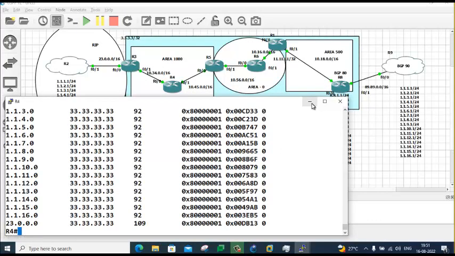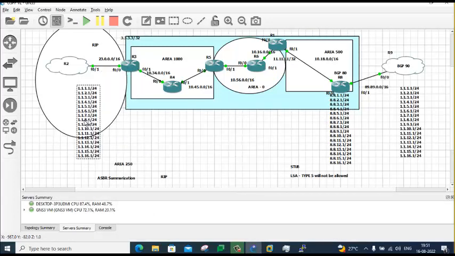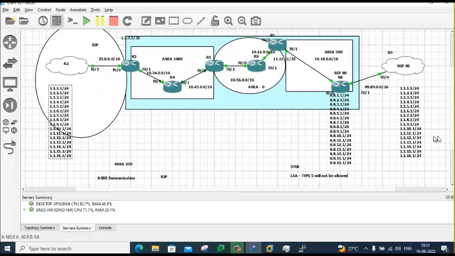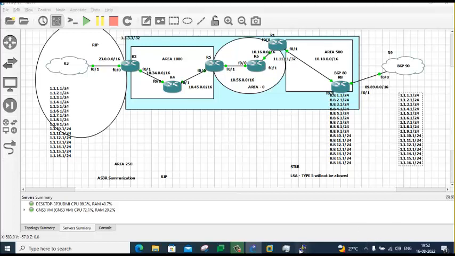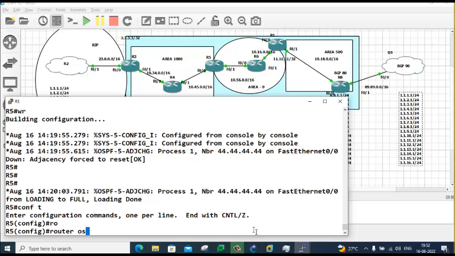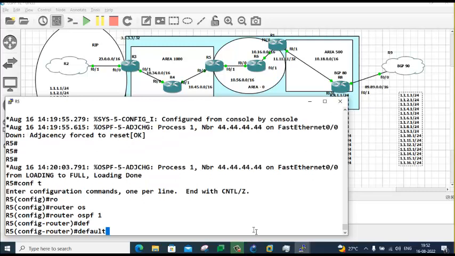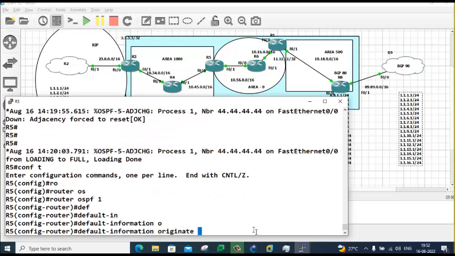Okay, so if this fails, the dancing one, if this disappears, will R4 reach this one? No. Why? Because you don't have a default route. Now, if you want to bring a default route, what we have to do is on R5, router OSPF 1, default-information originate always.